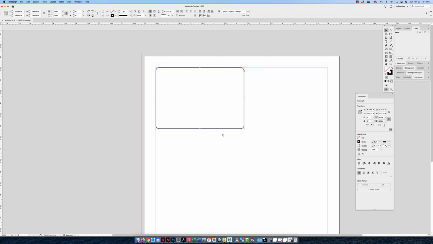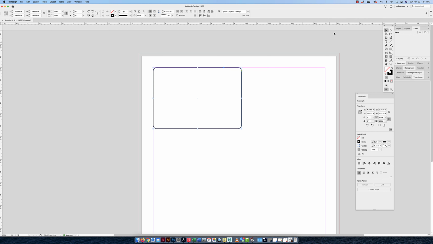The Align panel, same idea. It works just like in Illustrator, but this time I have a few more options: align to selection, align to key object, which is one of my faves, align to margins, but now you can also align to page or align to spread. So I'll talk about that in just a minute too. First, what I want to look at is the Pages panel.